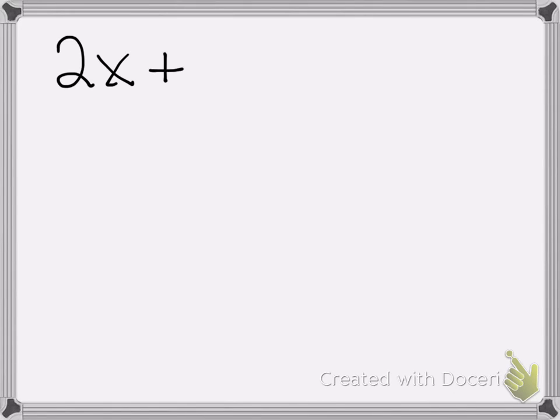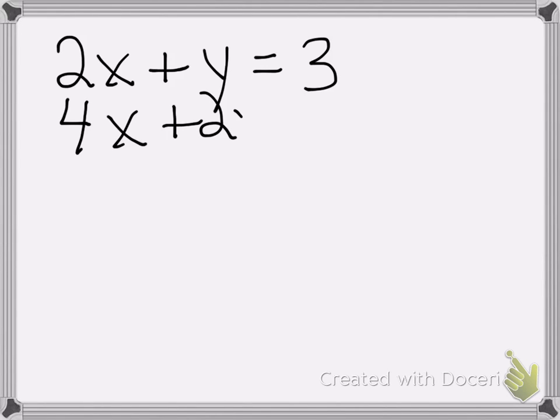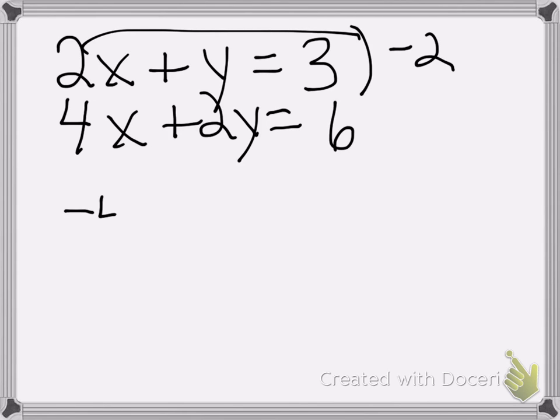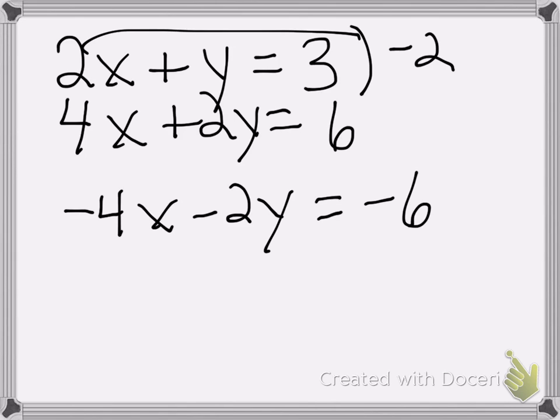And we'll go ahead and use combination elimination on this one, I guess, and see if you like that. And then we'll do it with substitution, and then you can decide which way makes more sense to you. Okay, combination elimination. Let's go ahead and multiply the top one times -2, and that's going to make the y's drop out. So we have multiplying the top, that's -4x minus 2y equals -6. And then we don't do anything to the bottom because our y's are going to drop out.